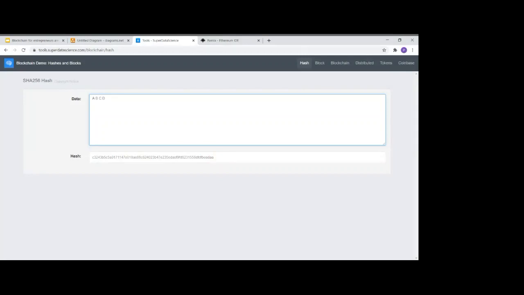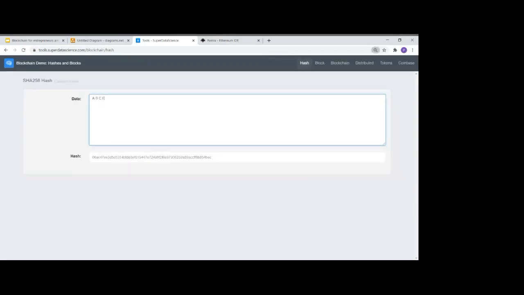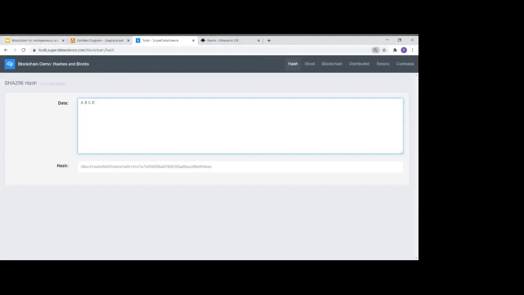If I change a single letter, let's say I change D to E, you can see that the hash is completely different from the original hash. So these are essentially hash functions, and they are used to link the different blocks together to make sure that data is immutable, right?